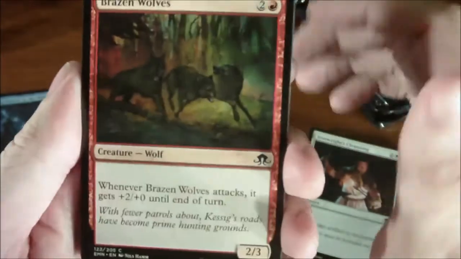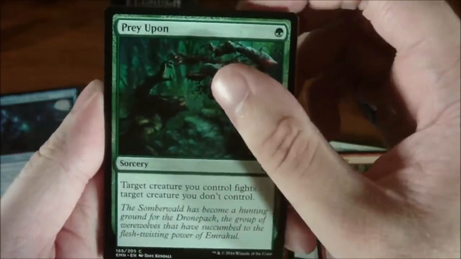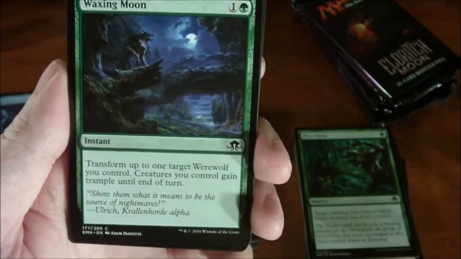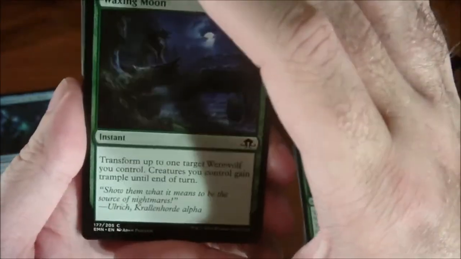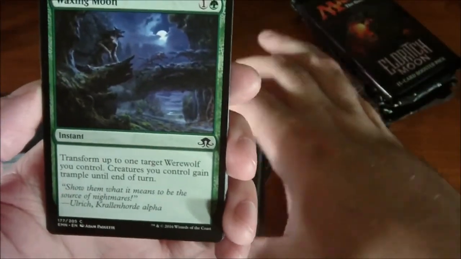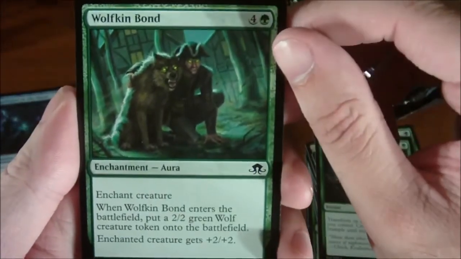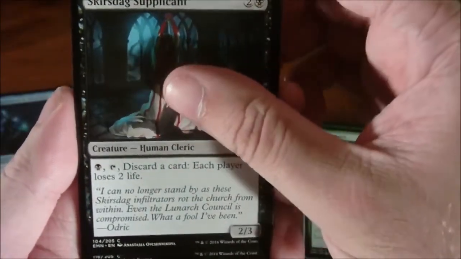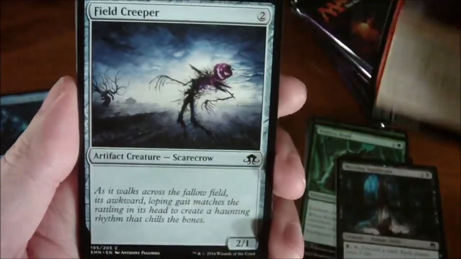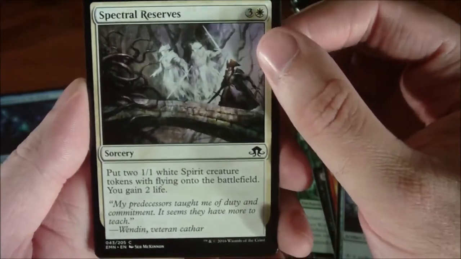So next pack. Brazen Wolves, Prey Upon. I like that card. Just a way of getting your creatures to fight other people's creatures. Waxing Moon, another good one if you play werewolves, since in Eldritch Moon, werewolves are flipped predominantly by spending mana instead of just casting spells or not casting spells. So that's a good way to flip something easily. Wolfkin Bond. Skirsdag Supplicant. Alchemist's Greeting. Field Creeper. Spectral Reserves.